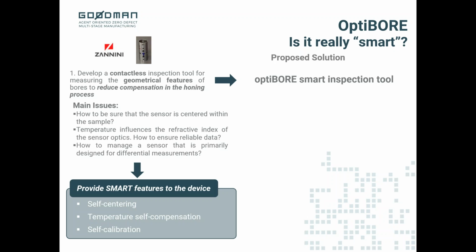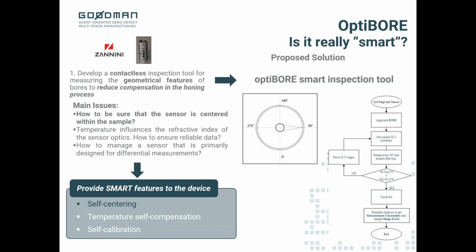So we faced these issues, and we provided these smart features to the device. So basically, self-centering capabilities, temperature self-compensation capabilities, and self-calibration capability. Let's see everything from the start. Concerning the self-centering, we came up with a strategy to ensure that the sensor is always centered within the part.